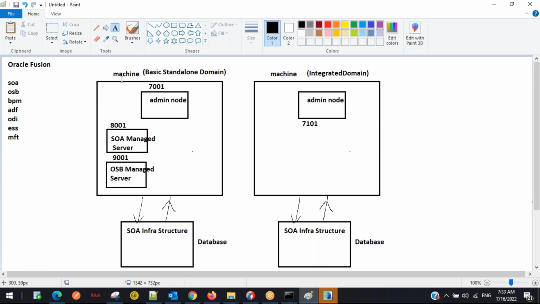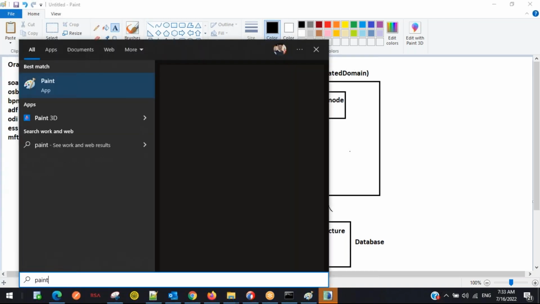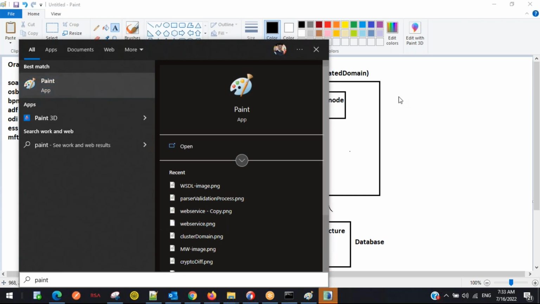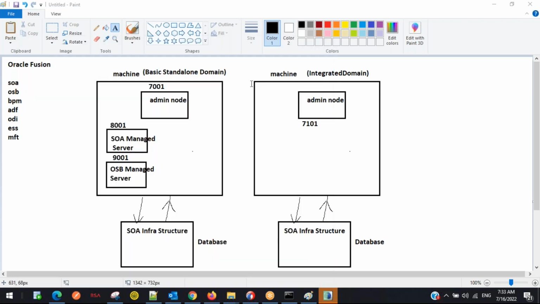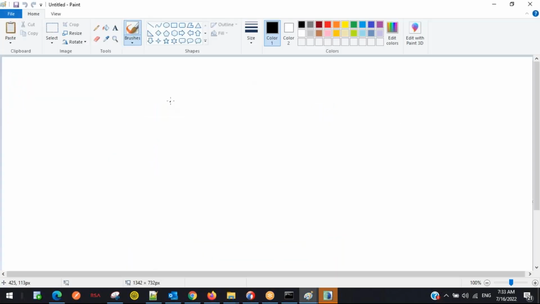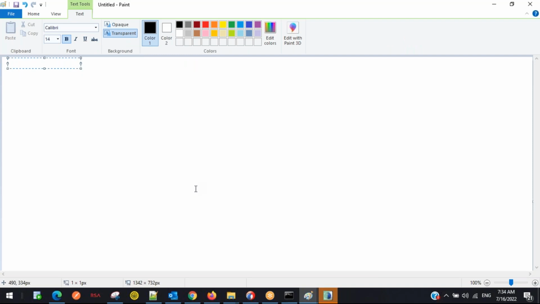Okay, now let me talk about a little advanced server. Let me take one more file. Guys, there is a configuration called cluster. What is that? A cluster handles more load. It is even more advanced than a standalone domain.